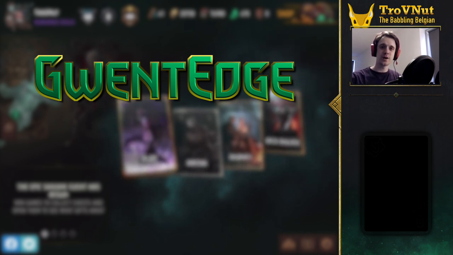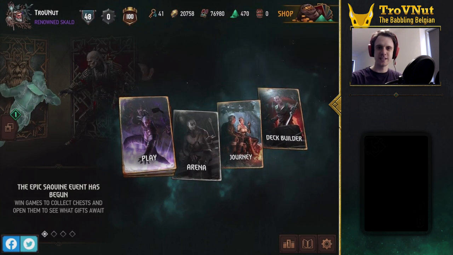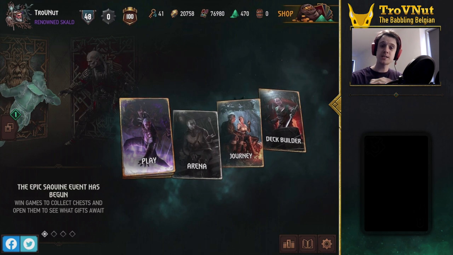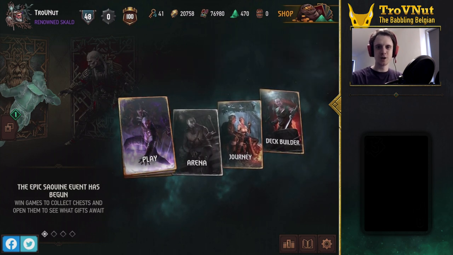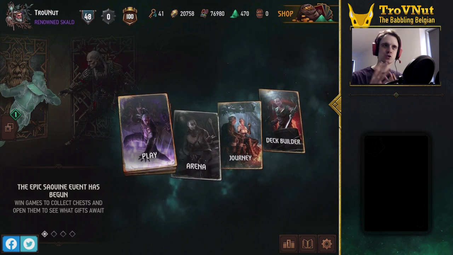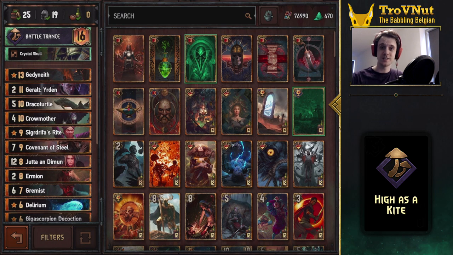And today we're in the Halloween atmosphere, because the Samhain event is in full swing. But we're going to do something entirely unrelated. We're going to be looking at an Alchemy / Druid Skellige deck today. I'm dressed in a Skellige purple today. Today we're going to be looking at the High as a Kite deck.